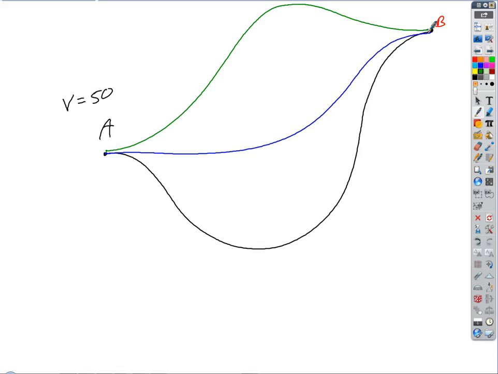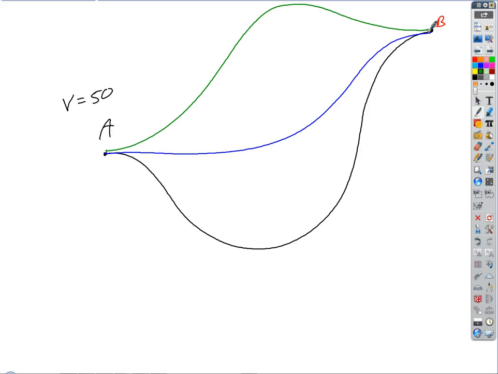Does that make sense? Okay, well, I'm gonna take a different route. Which way did I do more work? That way, because I pushed it against friction the whole way. The whole time I pushed, friction was resisting me, right? So I had to push in the direction of displacement the whole time. Well, I went through all those dipsy-doodles and curlicues there. I traveled a long distance, right? So I'm doing a lot more work. If I just push it this one little bit of distance, I did much less work.